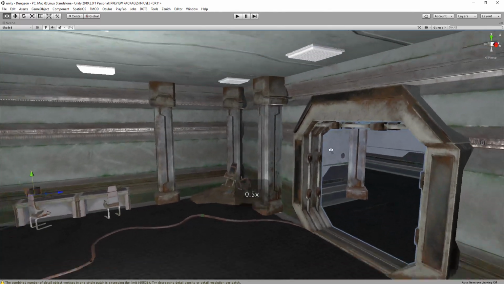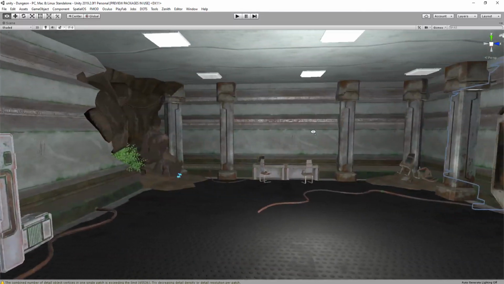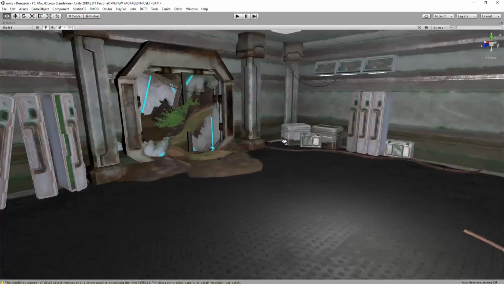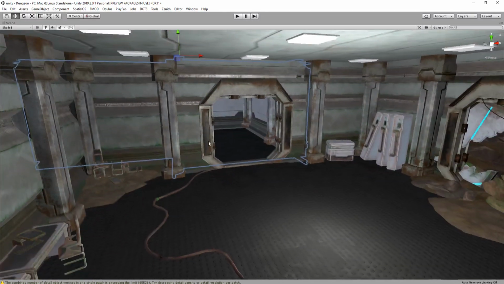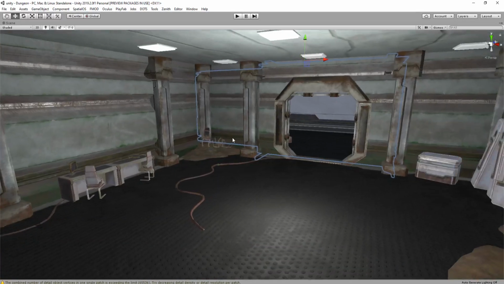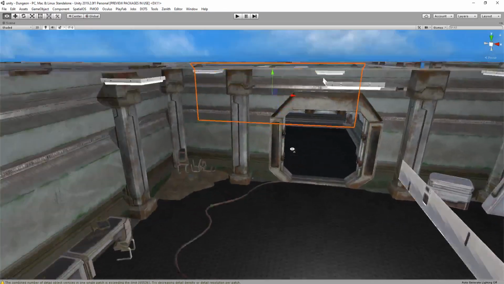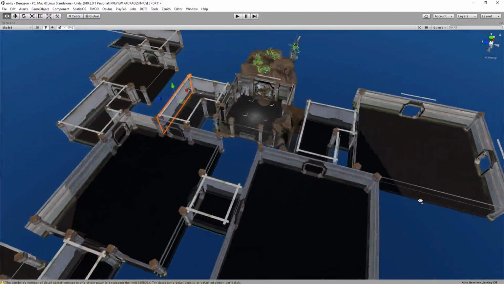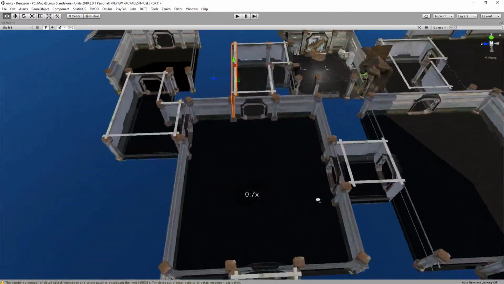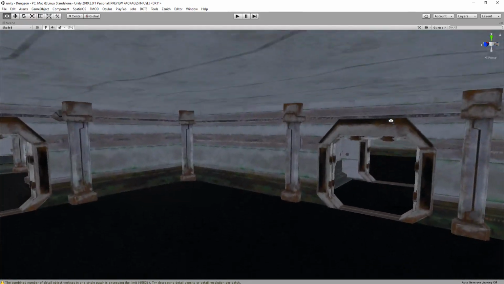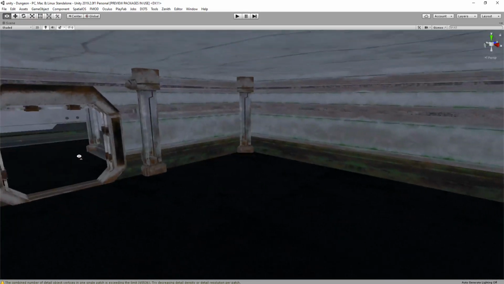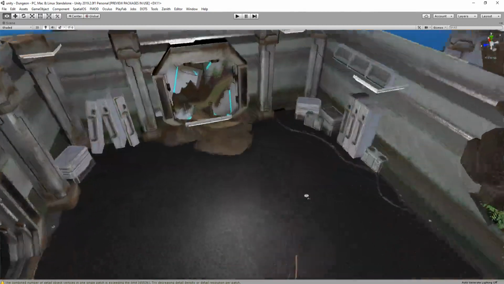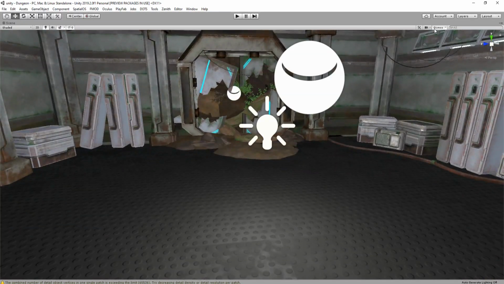Okay, I think I'm gonna move on from this room for the time being. Maybe let's move on to a larger room. I can do the hallway, but hallways are kind of boring. Yeah, let's set up this large room. So this is a blank canvas. Let me take my light so we can see what we're doing.